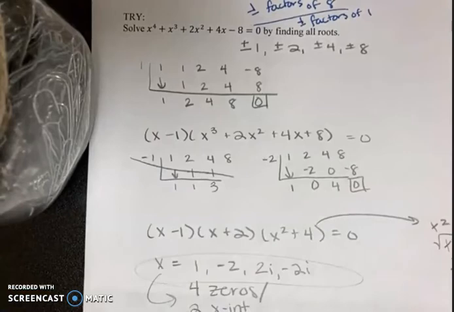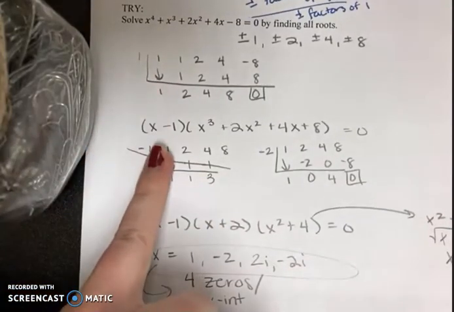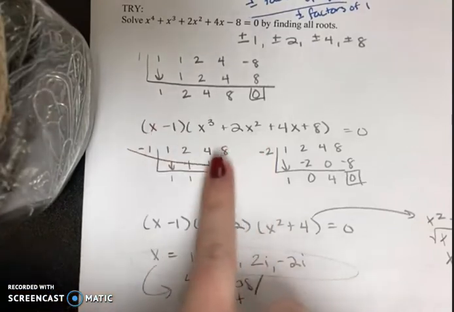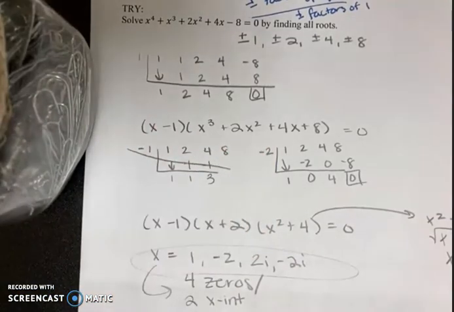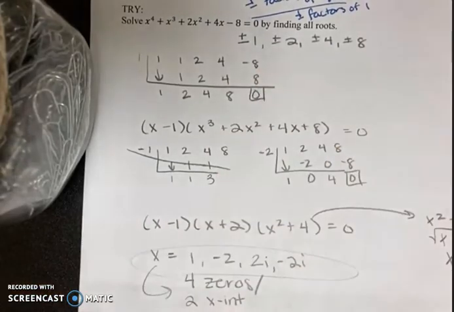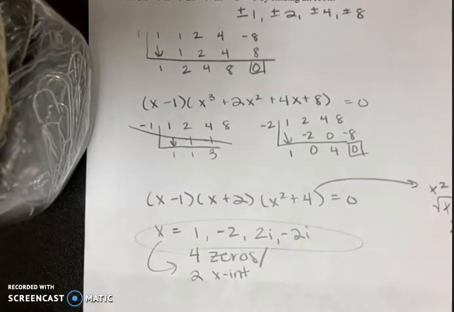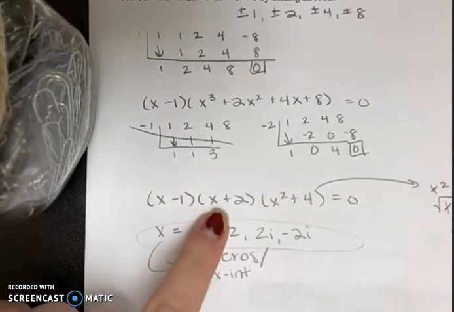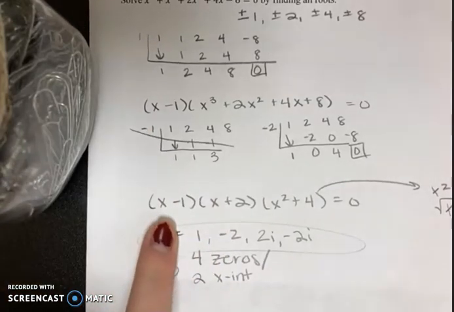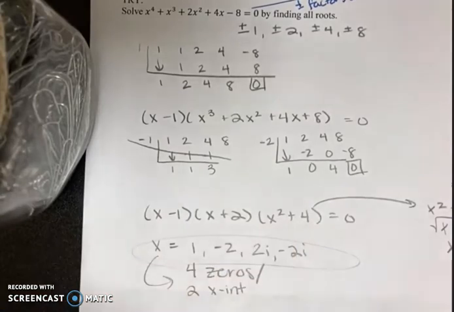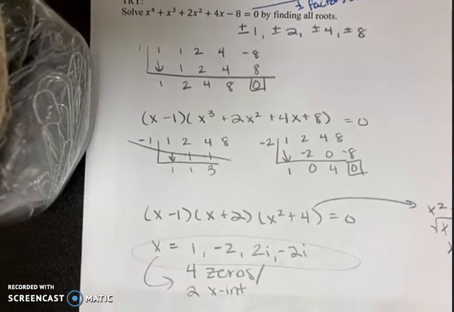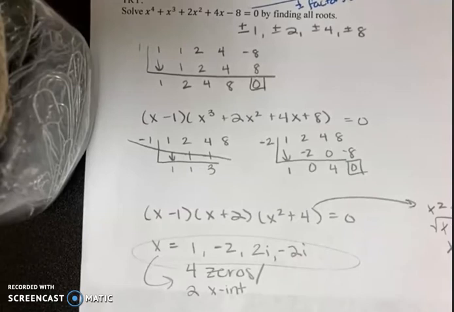So I tested 1 and got a root. That 1 gave me the binomial x minus 1, and my new coefficients gave me x cubed plus 2x squared plus 4x plus 8. Once again, I had to use synthetic division, still pulling from my original possible zeros. I ended up testing negative 2 and seeing that it did in fact work. So that negative 2 gave me the x plus 2, and remember, we have to bring down that x minus 1. It doesn't magically disappear. The new coefficients gave me x squared plus 4. X squared plus 4 is not factorable. Okay, so we've factored it as far as we possibly could.